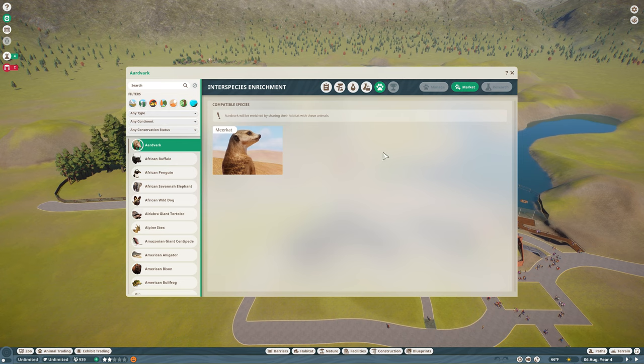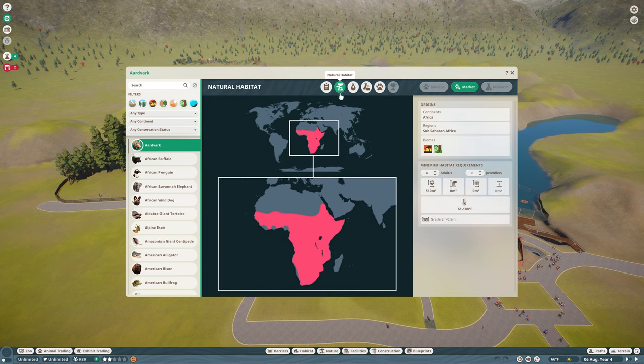Interspecies enrichment. So if you build a habitat with both a meerkat and an aardvark, then both of them will have a bonus to their animal welfare because they like to be together. There are other ones that could potentially be together, but they don't get the bonus for them. So you may want to test things out to see if you can put them together, but at the very least, you know that these two can go together and they will be very, very happy.